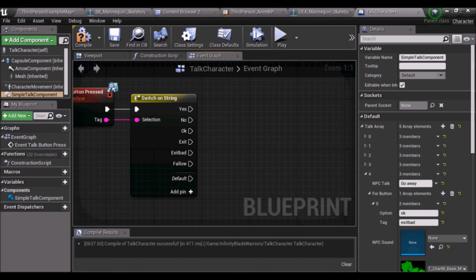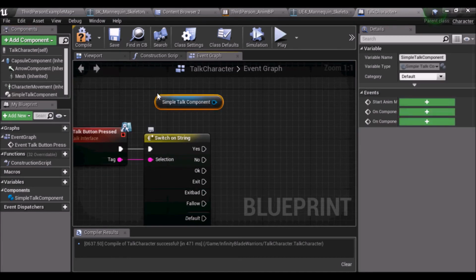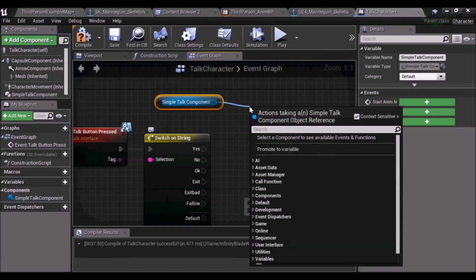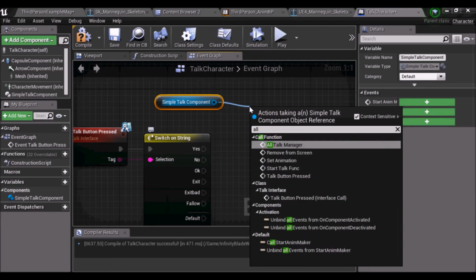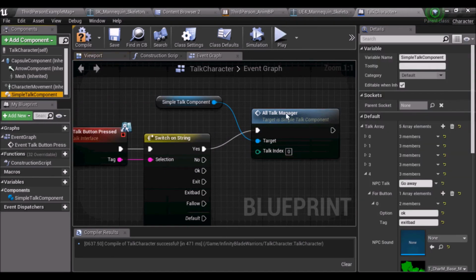Now how do we change talks when we press the button? To do this, I'm going to click and drag this and say alt talk manager. When I click yes, in talk component, in array, we have numbers.